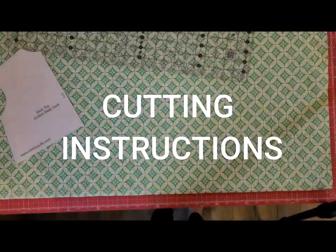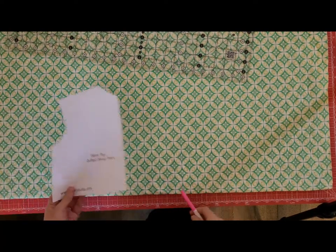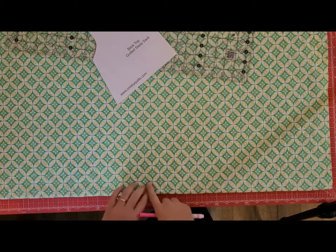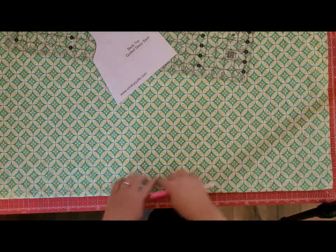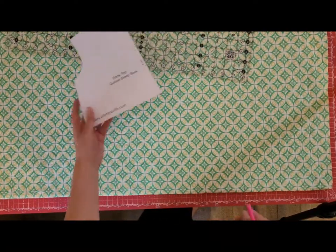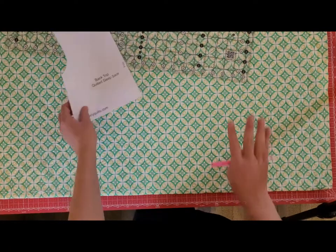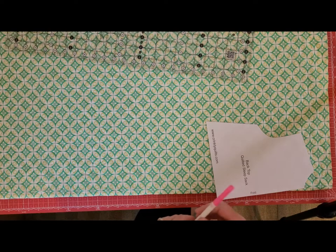Let's go over how to cut our templates out of our quilt. So right now I have my quilt folded. This is my 36 inch way, and then the fold is on the 40 inch direction. So it should measure 36 inches by 20 inches this way. So what I did is I just did a whole cloth quilt and I took a yard of fabric, quilted it, and that's it. So now you're supposed to be using your water soluble marking pen.